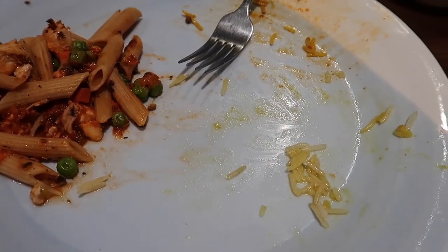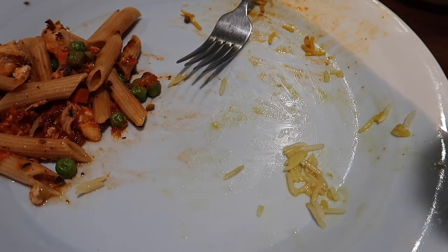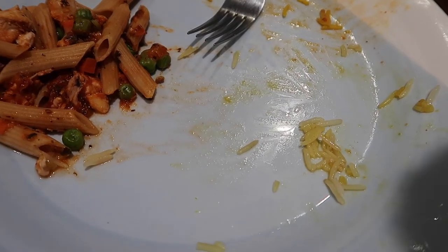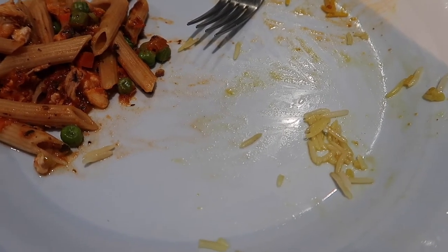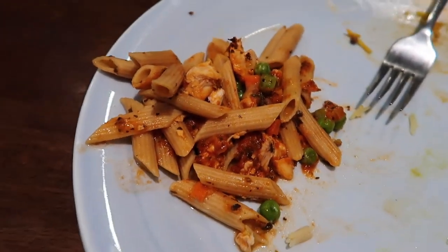Satay chicken. No, it wasn't great at all. I'm not sure what I was expecting, but that certainly wasn't it. Tasted very artificial. It wasn't like a peanut satay. Not a great deal of peanuts, as we've heard there. Yeah, look, not a big fan at all. But I suppose each to their own. But we're going to move across to this guy now. Hopefully it can redeem itself.